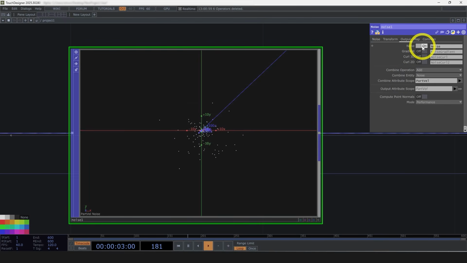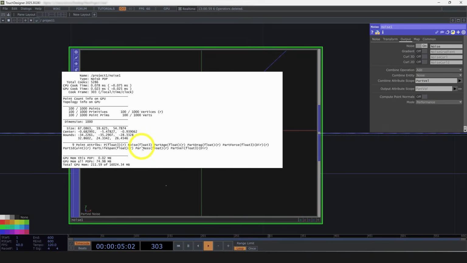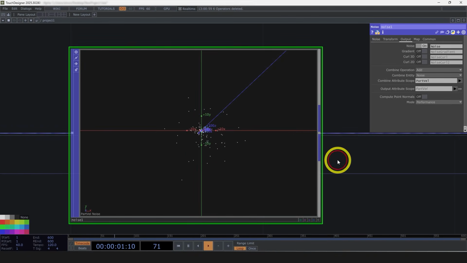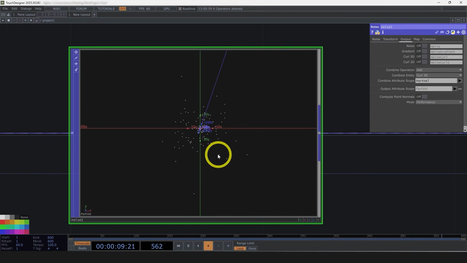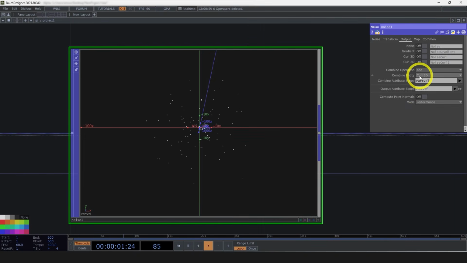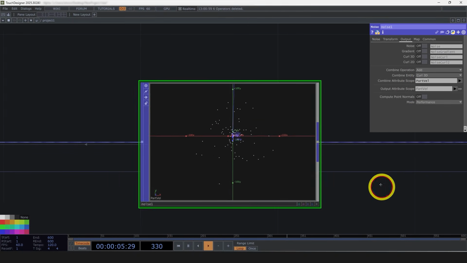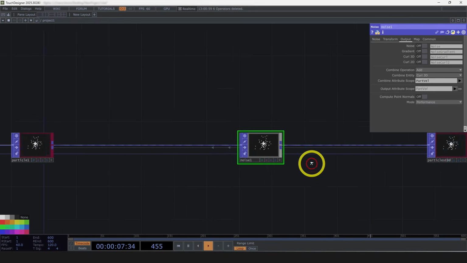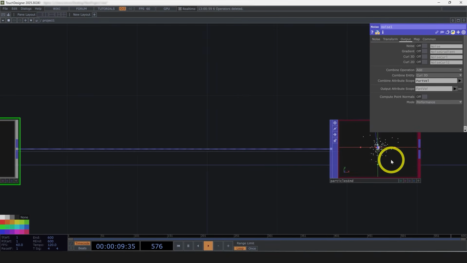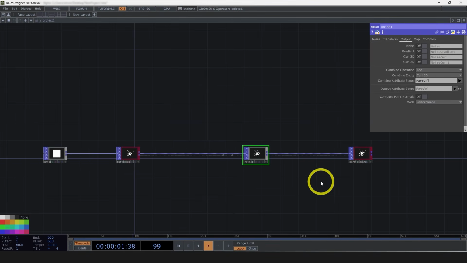Let's also toggle off noise. We have this noise attribute it's creating. We don't need this. It will just clutter up the attributes. So I'll toggle that off. And I also want to combine the curl 3D. I think that's going to be a nicer look. But we can switch between those later. It's really easy to choose your noise type. So yeah, we've got ourselves some particles moving around, and that's great.